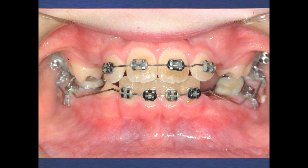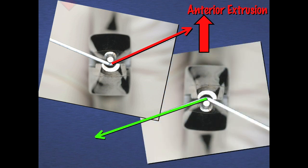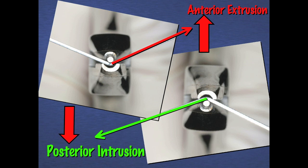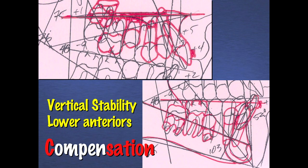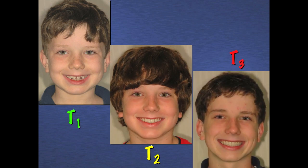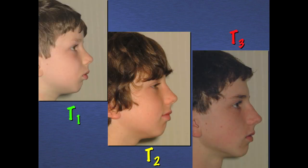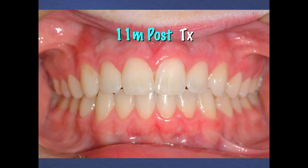If we take a look at the composite view of this patient, you can see that the open bite was closed in the mixed dentition. This is the pliers that I used for the intraoral adjustments. Essentially all of the intraoral adjustments are made with a very simple technique. It'll be important to study what the exact mechanism of change is, so we'll take a look at that in some detail. Here is this patient's facial change between time one, time two, and then post-retention at time three. Profile change — you can make your own decision about how much profile change you think there has been, and here is the same patient 11 months post treatment.